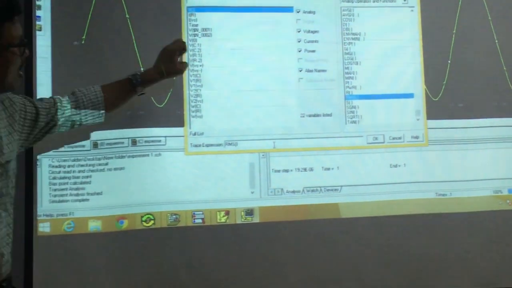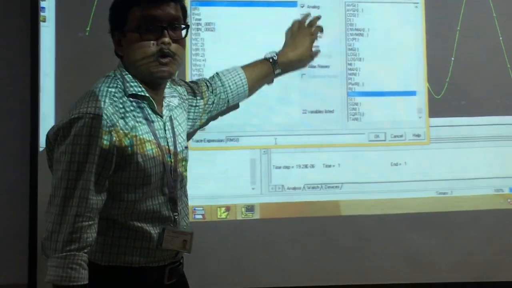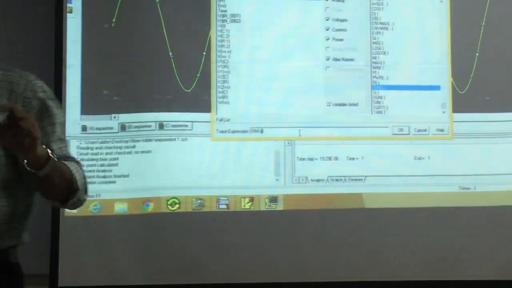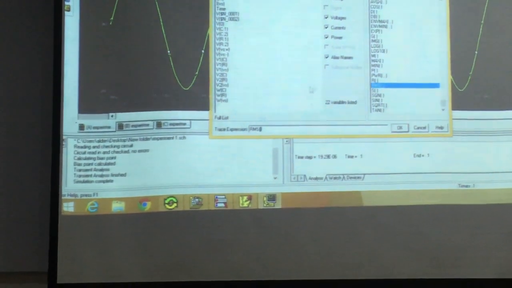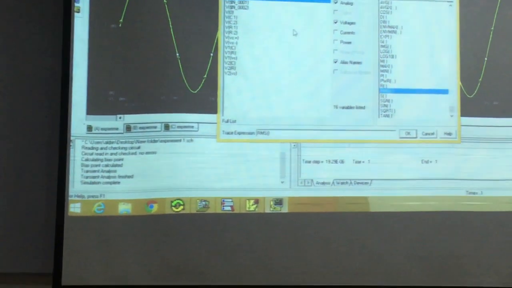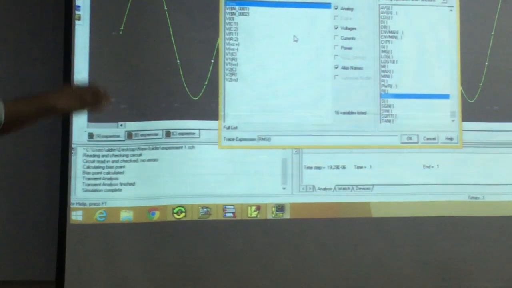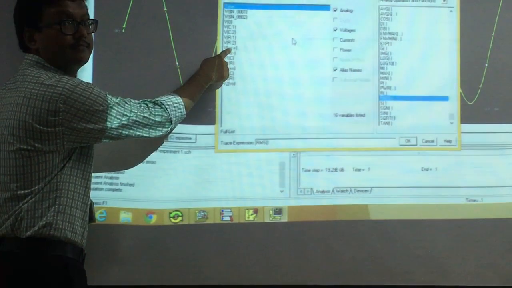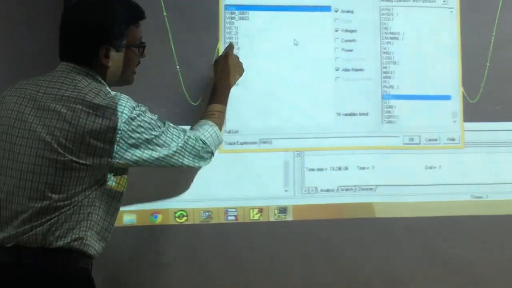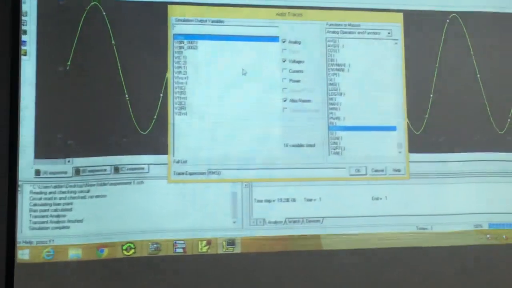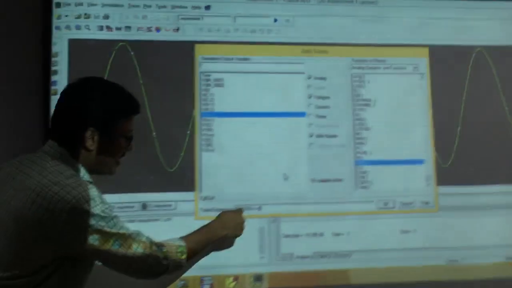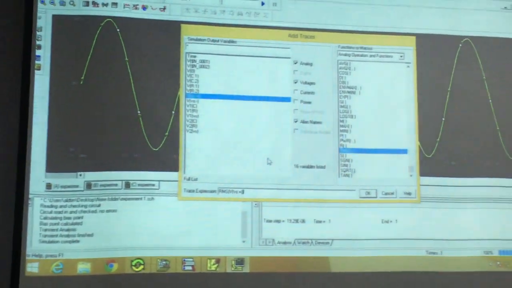Okay? This has got voltages, currents, power, all three items. Turn off current, turn off power, just voltages are going to be there. So turn off. Okay? Now find out VBS plus, this one, this guy. So move your mouse over there and click on it once. There you go. You see? RMS first bracket VBS plus inside. Okay? Now you have to click on OK.